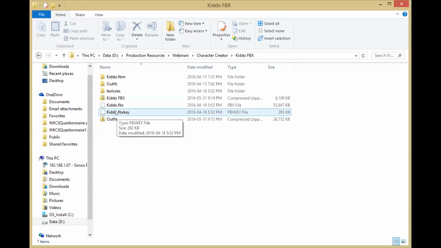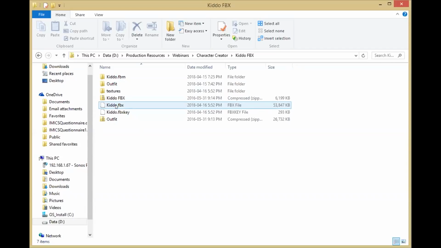Now, what you can do with this FBX file is mess around with it all you want. In Max, Maya, you can add clothing to it. You can do all kinds of cool stuff. You can add a hat or accessories to your character in a different software, your favorite modeling software, or whatever you want to add in Max or Maya.